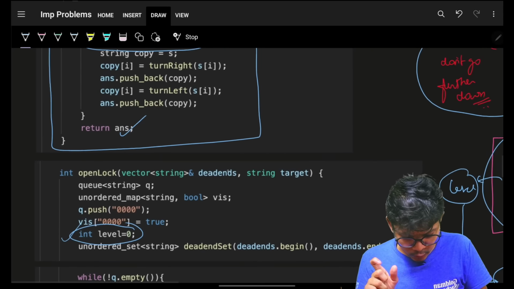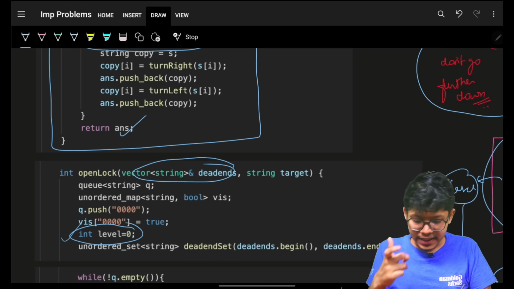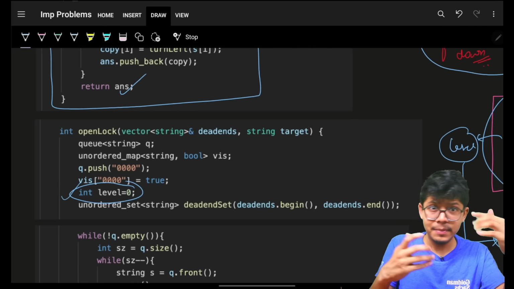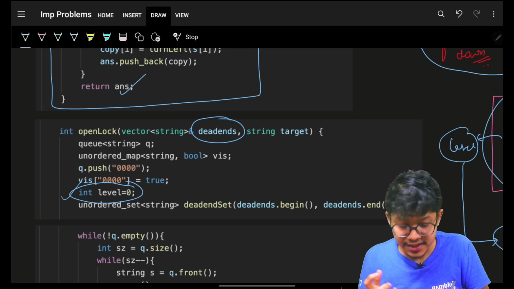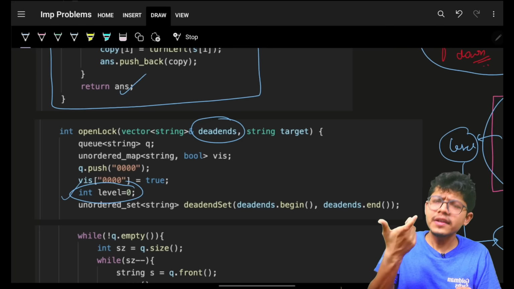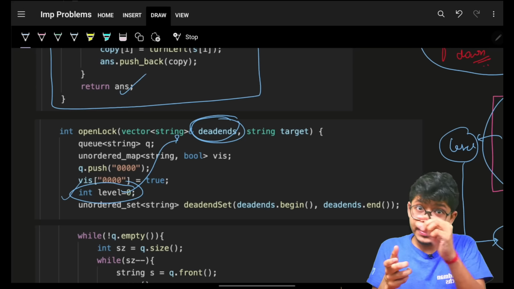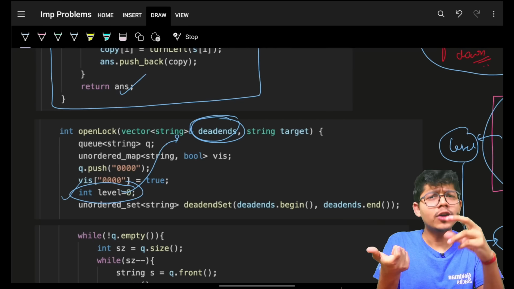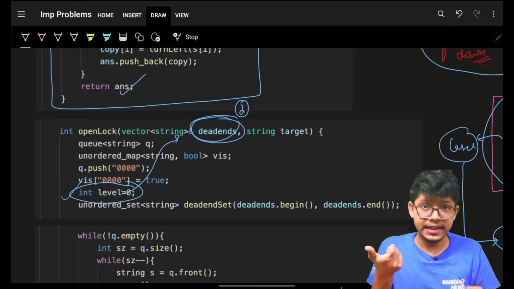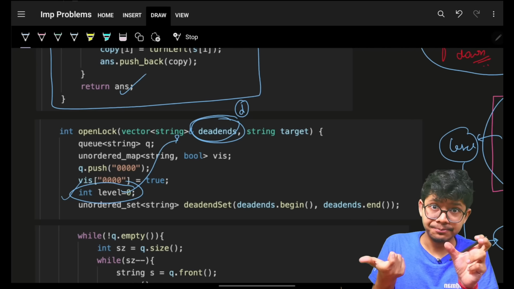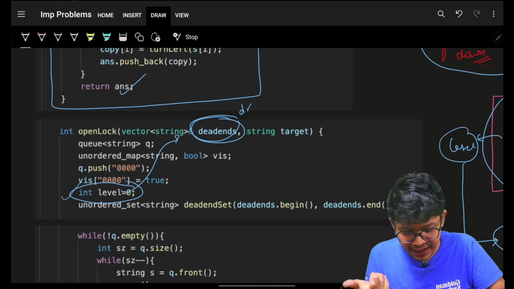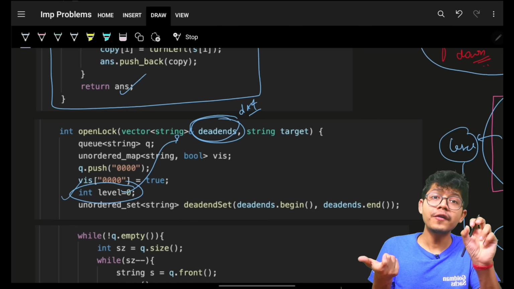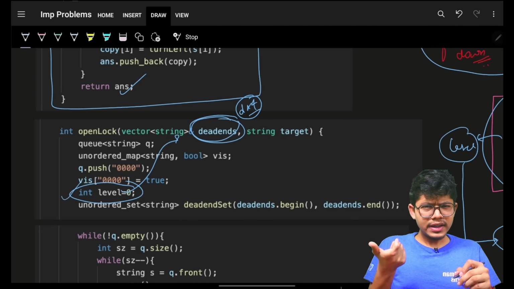One more thing, that you wanted to know is all these dead ends. If a string I find while traversing to every level, I will be iterating on all these strings. Maybe that string is actually one of the dead ends. Now, to figure that out, one way is you iterate on this entire dead ends vector and see if that string is inside this vector or not. That will take O of D time, let's say its length is D. And to be more precise, it will take O of D into 4 time, because each string is of length 4. So comparison will actually take O of 4 time. So it's not good, right?